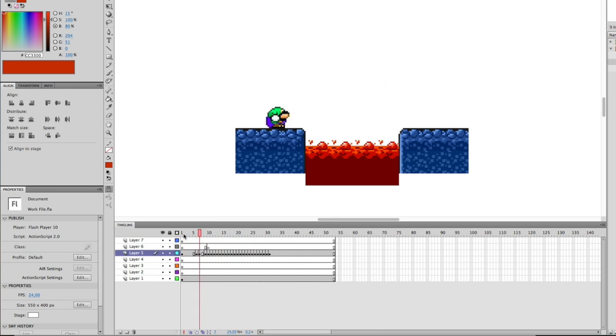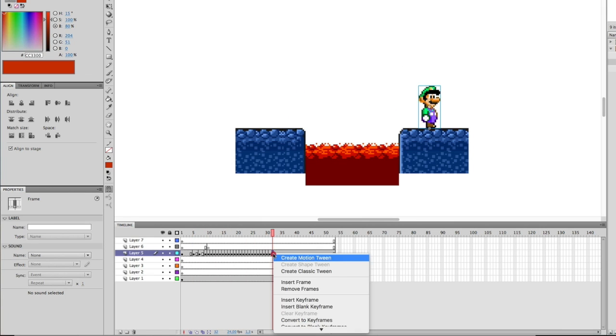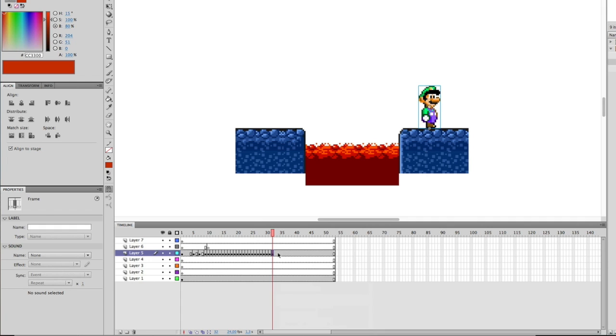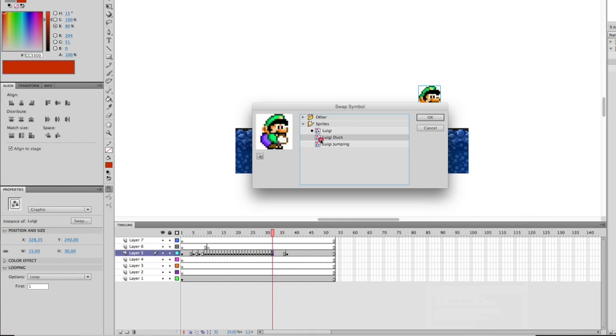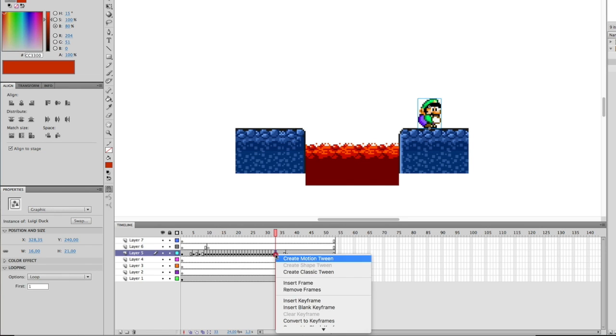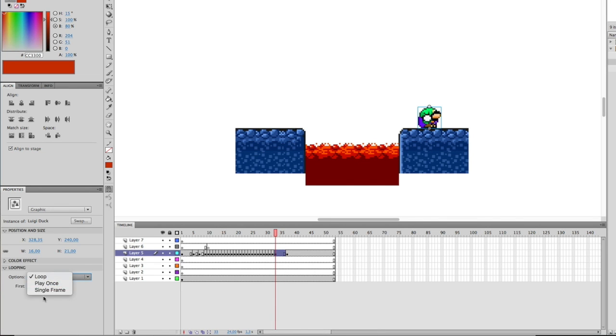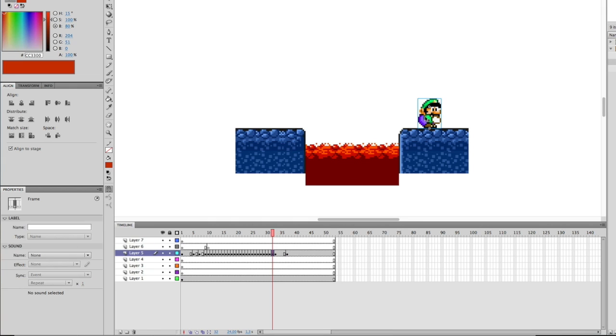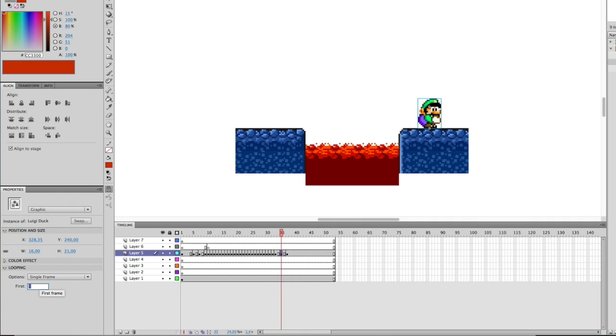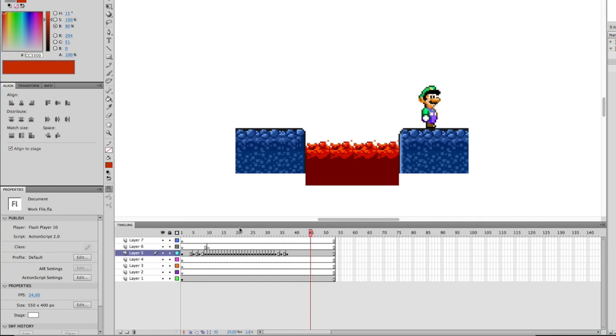So it looks a bit more natural. Okay, this looks a little bit better. Maybe let's add one more frame here. Alright, there we go. Now it looks a little bit more convincing. Let's do the same thing at the end. We go here, insert one keyframe, and then I suggest you add another keyframe much later. You swap the symbol with the ducking one. Next keyframe, I will make him go to a lower position. Make sure you select single frame. This one too. Then he goes up again. And there we go. He jumps, he lands, he jumps, he lands. Looks much better than before, right?